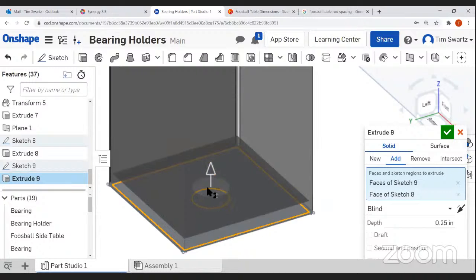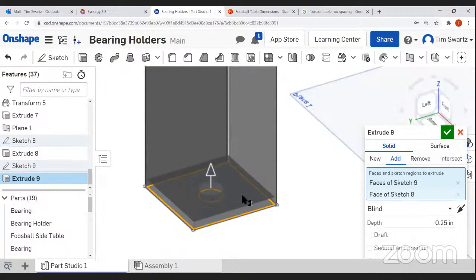And we're gonna put a nut on the back of this so that we can put a foot in the bottom that is adjustable so we can level out the table on any surface.